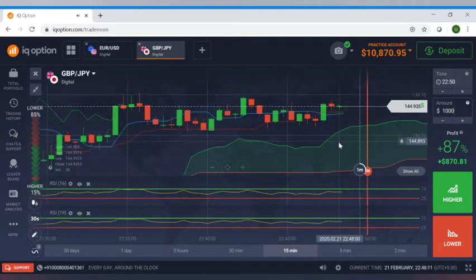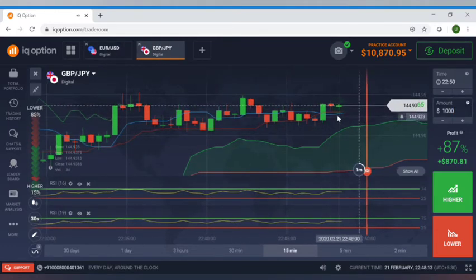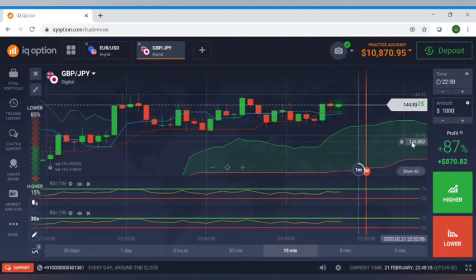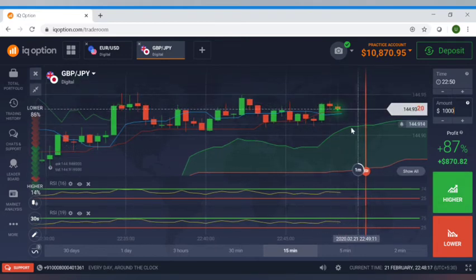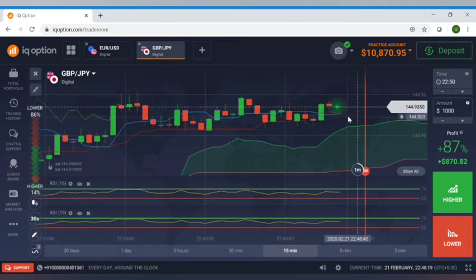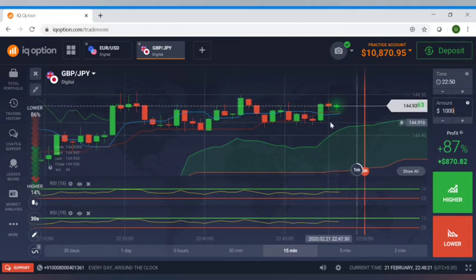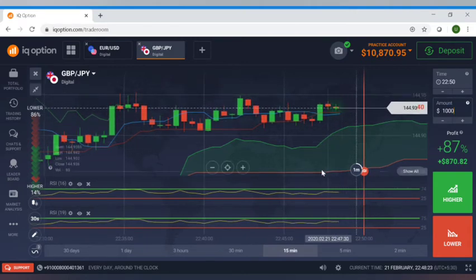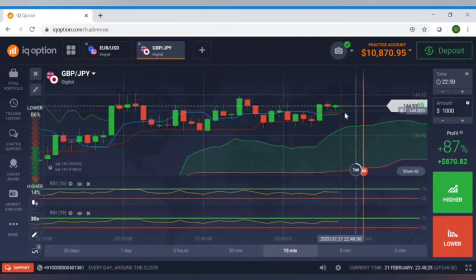So let's look for the pound. Look at that. The blue line is going to intersect from beneath, and I think that's a very good bullish indicator. This is a resistance coming in. Once it comes here, and if the blue line crosses the red line from beneath, goes up, and it's still above the cloud. Look at this green cloud. If the price is above the cloud and that happens, it's a very good bullish indicator.